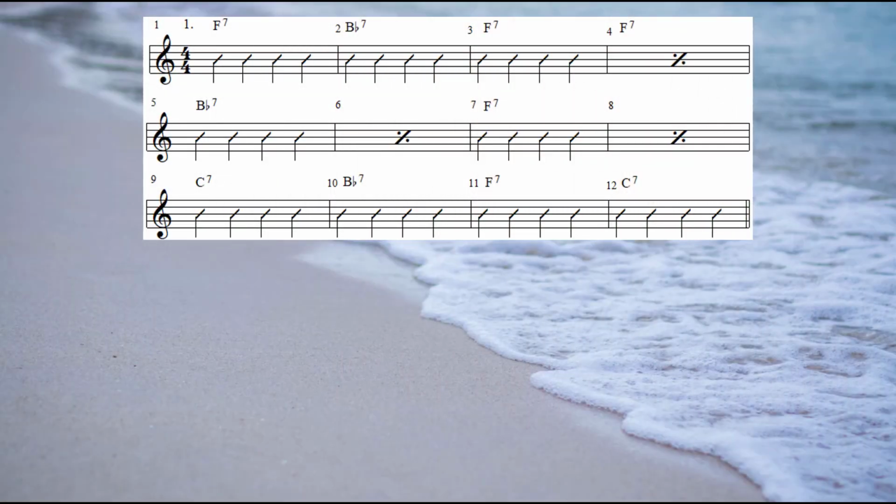At the top of the screen you'll see Blues 1, and this is just a quick reminder of the original chord progression that we're basing all these variations on.